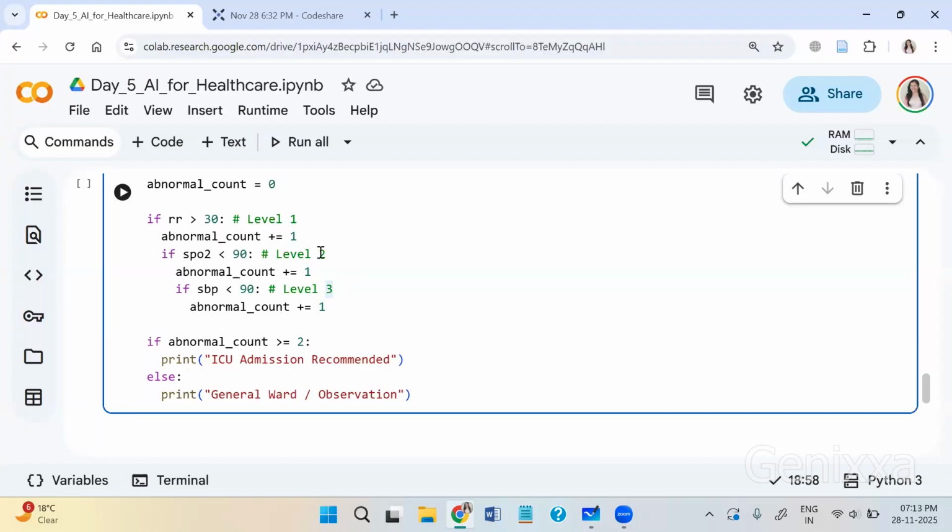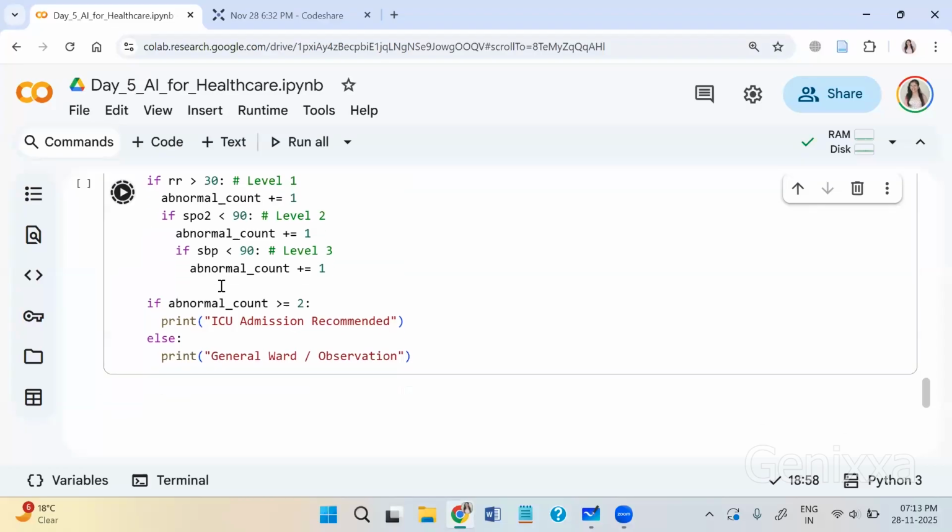But it is important to understand that if the first condition turns out to be true, then these inner ones can run, because these are part of the first condition. So if first is false, then of course this will not be executed. And if this is not executed, this is also not executed. And if this is not executed, this is also not working. In this way, we can check different values in sequence.